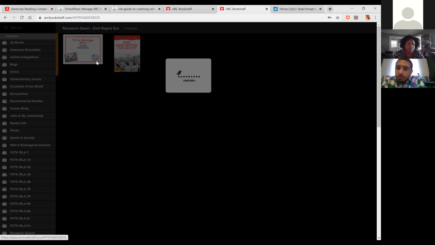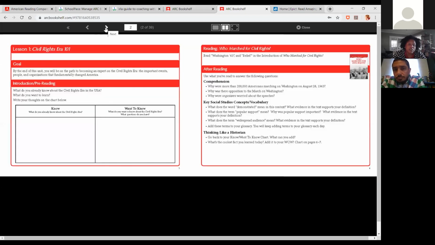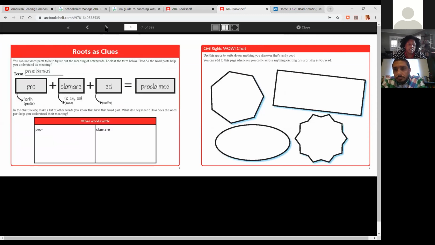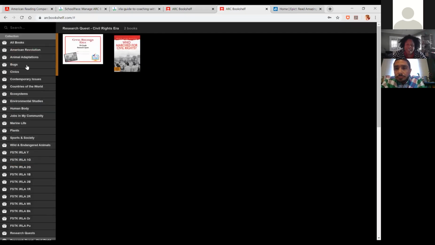I'll go ahead and open this up so we can take a look at it. These are PDFs that have been designed, and students can actually type into these documents and work independently. Teachers can assign these to students and say, hey, you need to turn in pages 6 and 7 by Wednesday, so on and so forth, however they might choose to. Now, since I've talked about ARC Quests, I think this is the perfect time for me to show you what ARC Quests we have available currently.